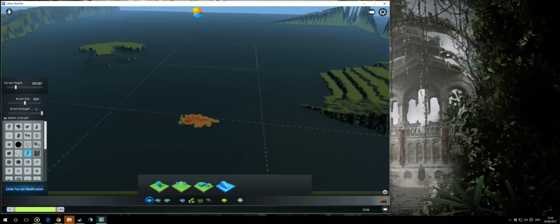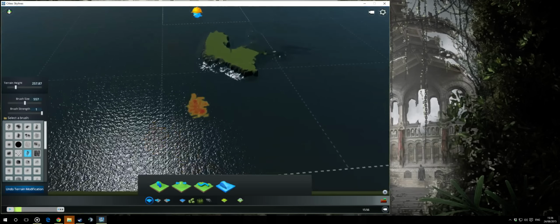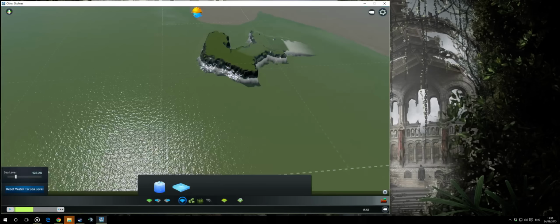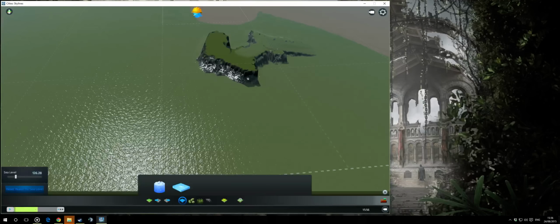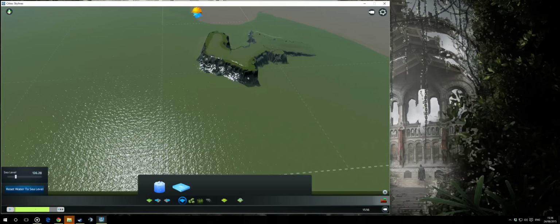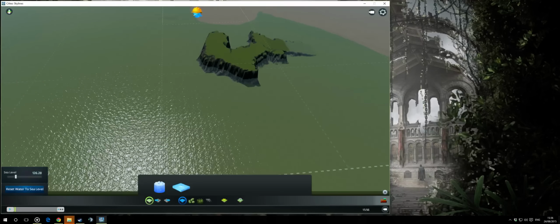But if it is doing something weird, like this looks kind of funky, then the easiest way to really quickly fix that is to just click this reset water level. You might have to click it a few times, and yeah, there you go. It sorts itself out when you click that.